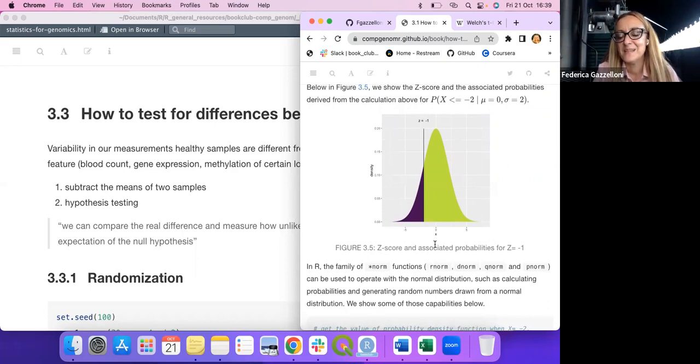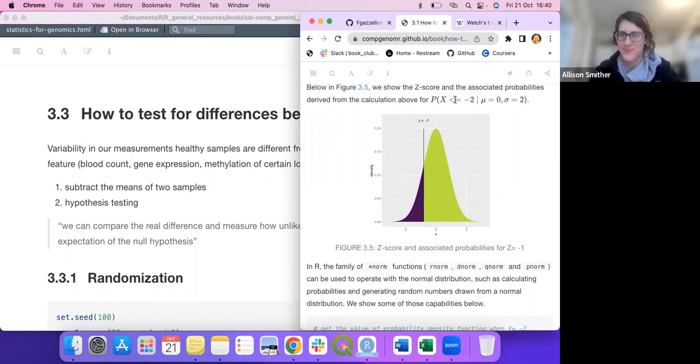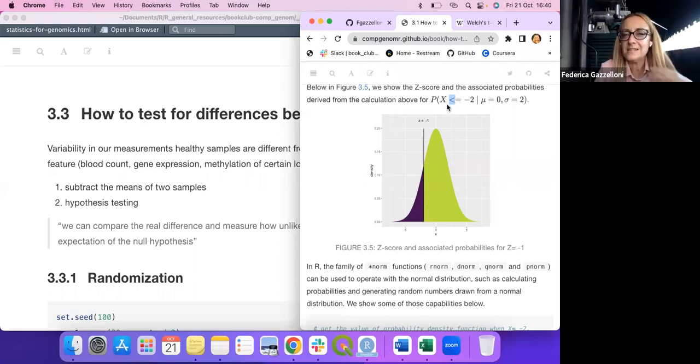Yeah, the thing that makes confusion is this value here, because when you search the probability that X, which is the value you are searching for, is within an area, it's less than, it's not equal. You are not searching for a precise value. You are searching for something less than, so you're searching for an area. This is mathematically calculated with an integral, so you calculate the integral, which is the area.